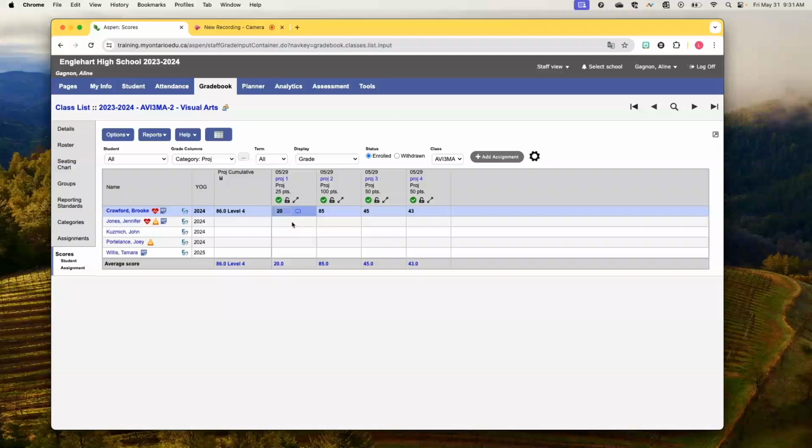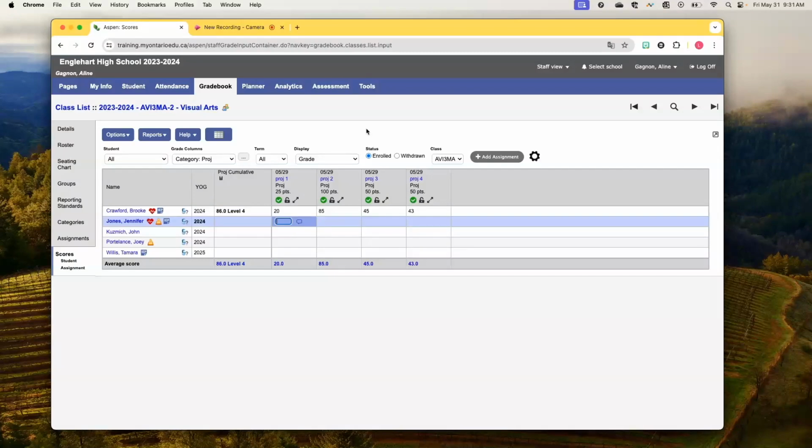So Jennifer got the same amount of marks on all of the projects, except for project 3, where Jennifer didn't do so well. She only got 20% on this project, which when converted turns into 10 out of 50. And so the effect on her mark is that it brought it down by 16%. So compared to Brooke, now Jennifer is at a 70.